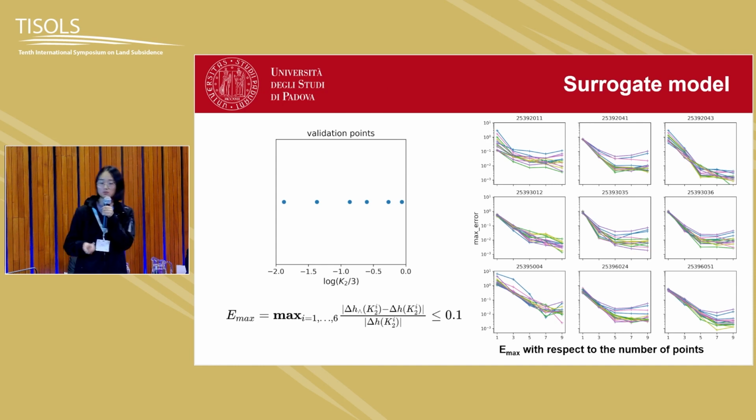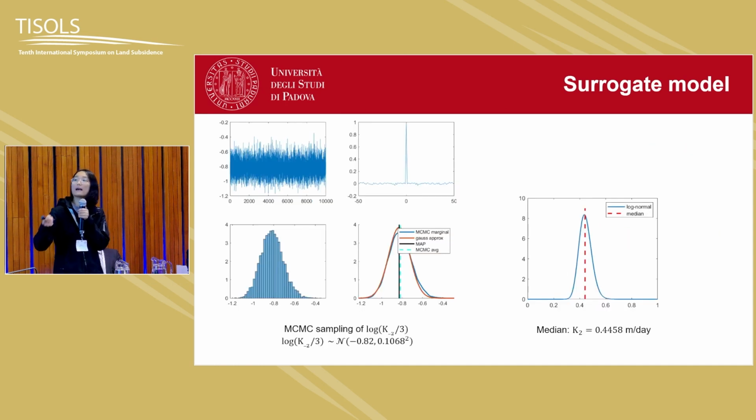It's also important to assess the performance of surrogate models as the proxy of numerical simulators. What I want to say here is the accuracy of our surrogate models is good enough to be the forward model. And in this way, we can conduct MC sampling 10,000 times in minutes. And these samples reveal that log K follows a normal distribution. So K can be represented by this lognormal PDF. And this median is the most likely value for the conductivity given the available piezometric records.